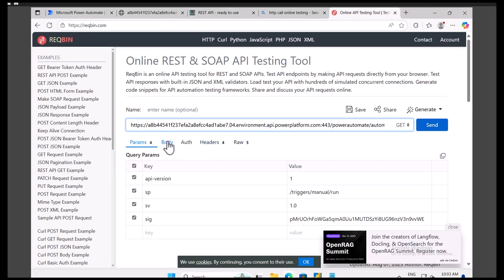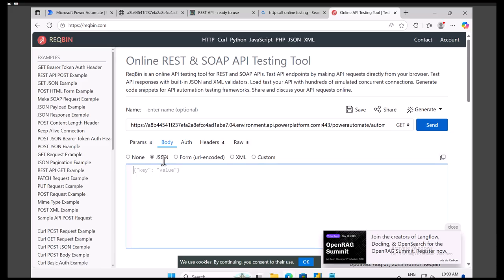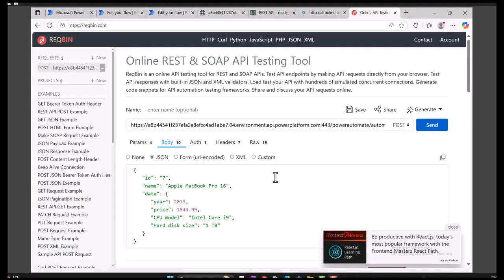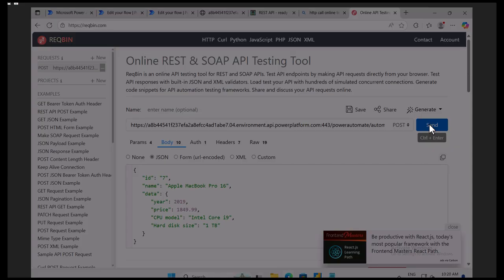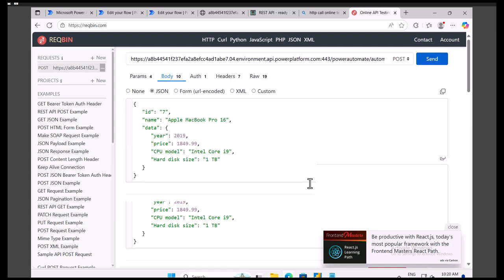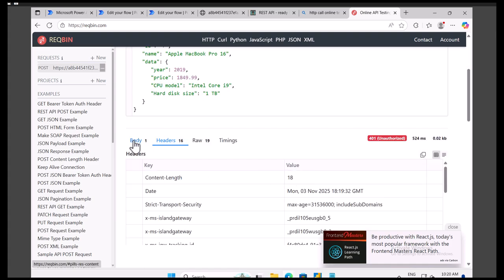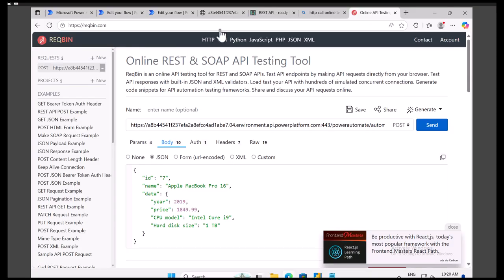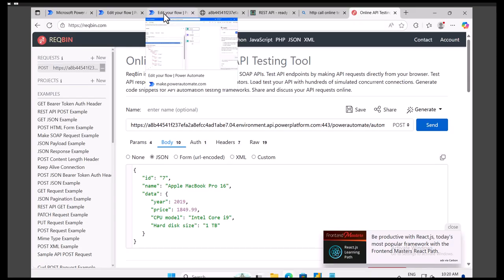I will go to body, select JSON, and paste this. I will not be able to test it fully, so let me send the request and go to body here. I'm getting this error because I don't have access to test this particular environment outside of my VM.